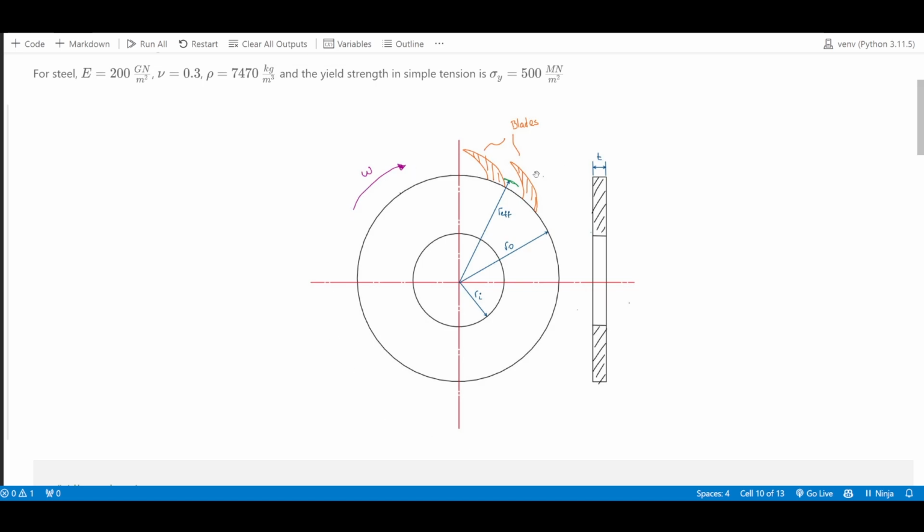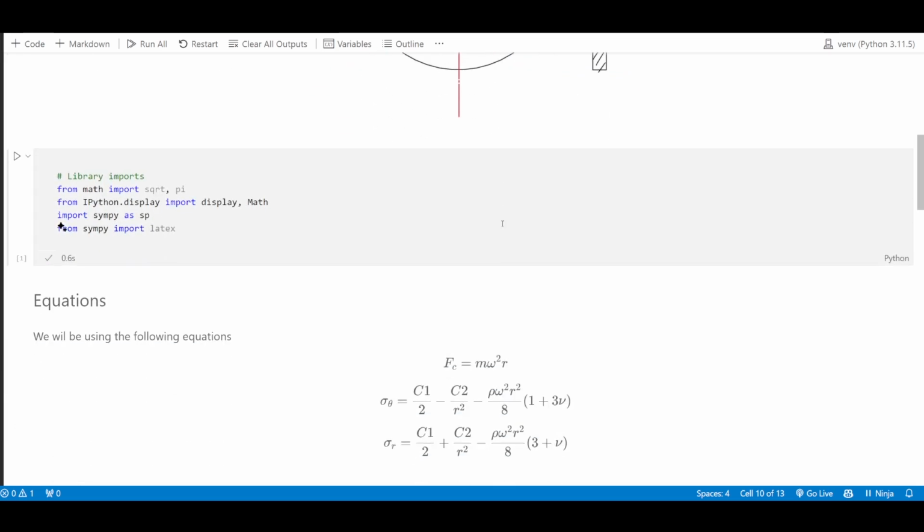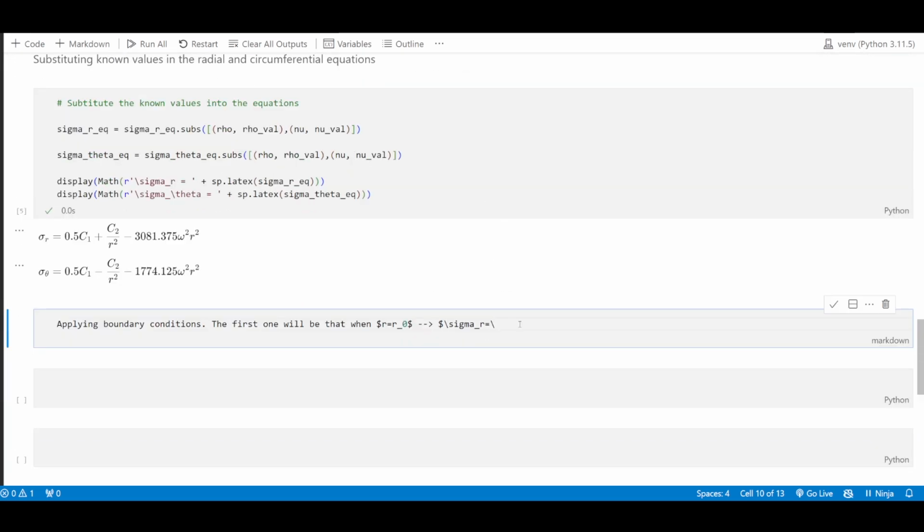So in the whole periphery of the disk, we have the blades. Those blades have a mass. So that mass, due to the rotation of the disk, is going to exert a centrifugal force outwards, and that force applied in this rim area, in the periphery of the disk, is going to create stress. So we're going to have a stress in there. So let me go back here. The sigma is not going to be 0, but it's going to be equal to a stress created by the centrifugal force that is created by the mass of the blades, something like this.